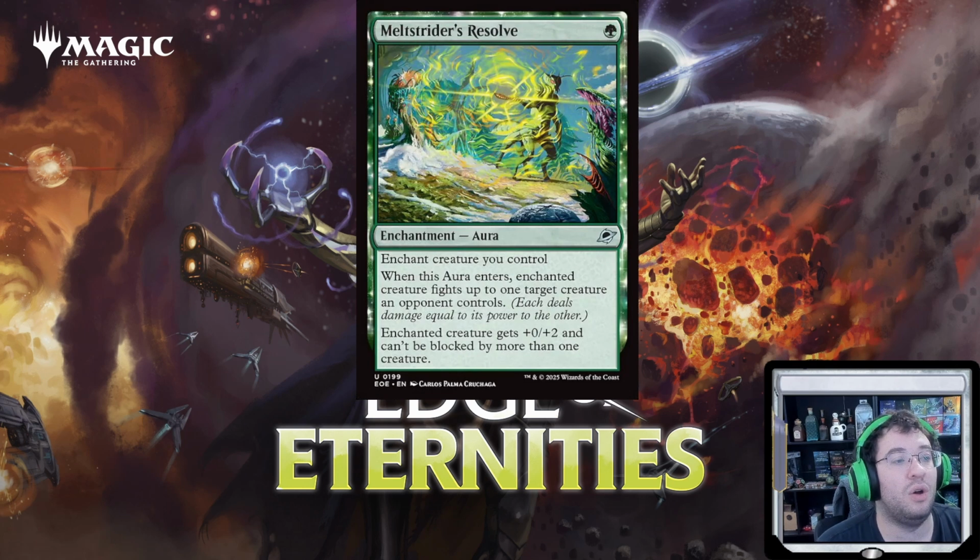Melt Strider's Resolve. 1 mana, enchant creature you control. When this aura enters, enchanted creature fights up to 1 target creature an opponent controls. Enchanted creature gets +0/+2 and can't be blocked by more than 1 creature. Yeah, I think this is just a 1 mana fight effect, right? Again, your opponent can just kill the creature you equip this to. But that's always how it's going to work with green removal, pretty much, apart from that one piece we saw that can target things that are warped. So yeah, this is 1 mana green removal. Sure.